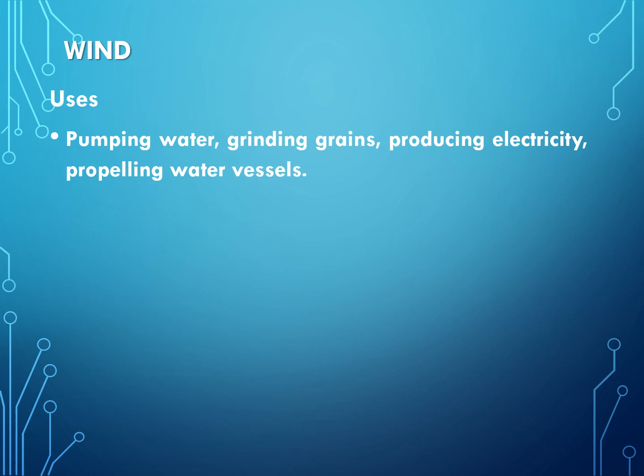We'll look at cases. It can be used for propelling water vessels. I think water vessels in the past used to be propelled literally using the wind. They would have a big sheet of cloth, and that sheet of cloth would stand in the path of wind and therefore move the dhow with it.